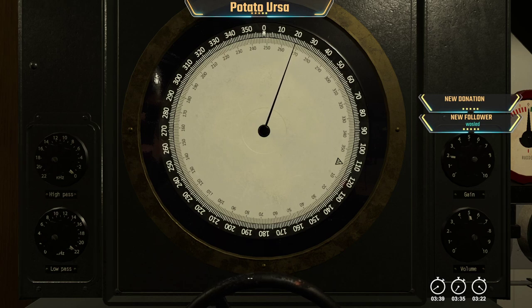Destroyer relative 20, actual 270. Yeah, that's that sloop. Actually, no, that is a destroyer. That is the sloop. So, yeah. And another one at 200, relative 315. Yep. Got him. I don't see any others, though.